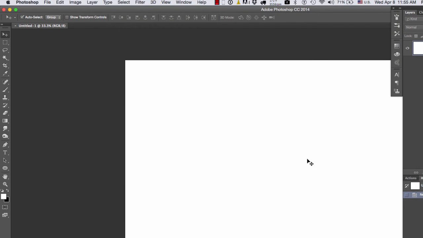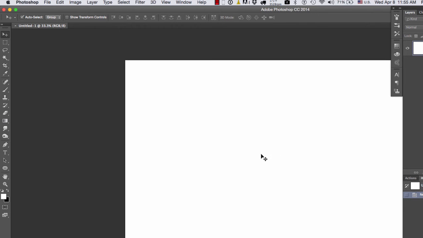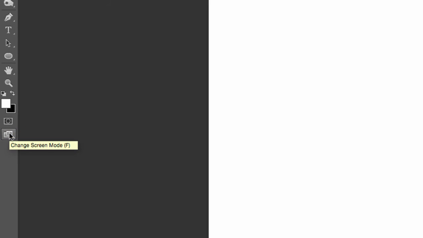and there's my page. Now you will notice that if I hit the tab, by the way, in Photoshop, it will hide everything except for the menus. Okay, you see that? Now, the other thing is that if I try to move this page using the hand tool, which is the space bar, or the letter H, I cannot move this page. But if you look at your toolbox on the very bottom, you have an icon which shows two different files, one on top of each other, right? This is called change the screen mode.